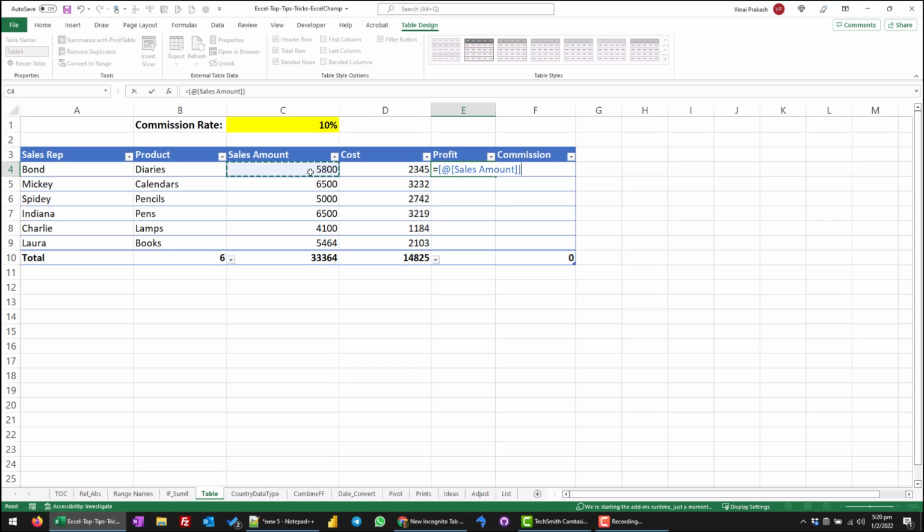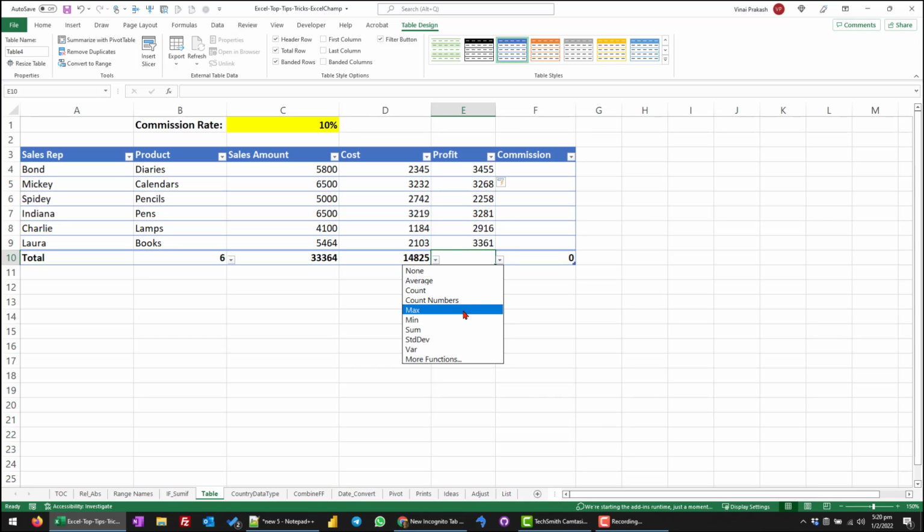And as you know, we have not created any range names, but here, because we converted the data to a table, we got free range names created by Excel. So these are special range names. I just need to do sales amount minus the cost, press enter, and we get all the profit calculated. So here we did not have to bother about creating range names. We got range names for free.